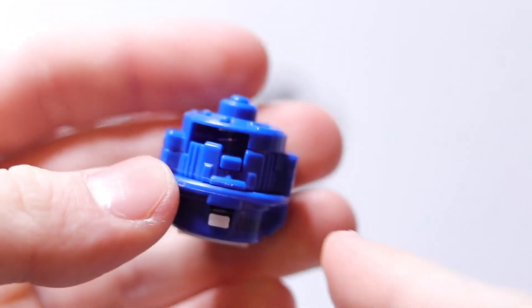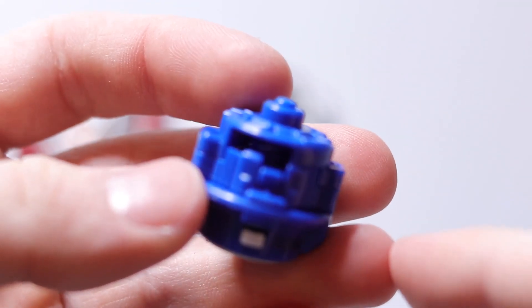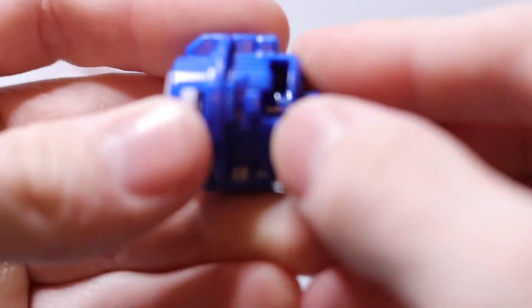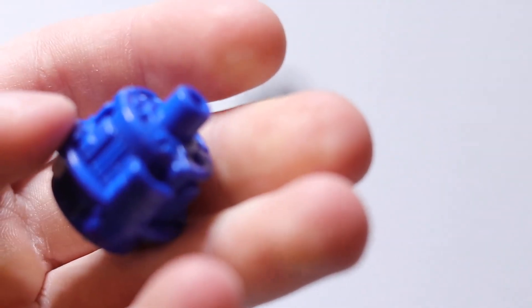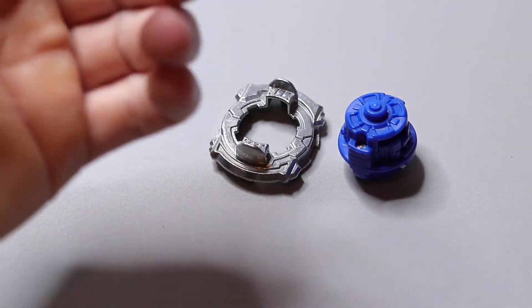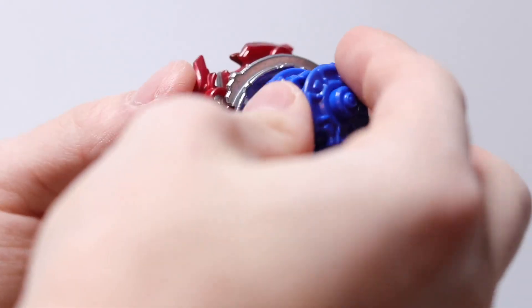I thought they really changed Extend a lot but it doesn't look that much different. To change the modes on this it's actually really similar to the real Extend driver — you have to push this little tab up, turn it over, and then it's stuck in place. This seems to work better than the Valtrek gimmick; this one just seems like it'll stay in place better. Let's see how the slopes are — I heard they're really bad, I'm hoping maybe mine won't be, but it probably will be.